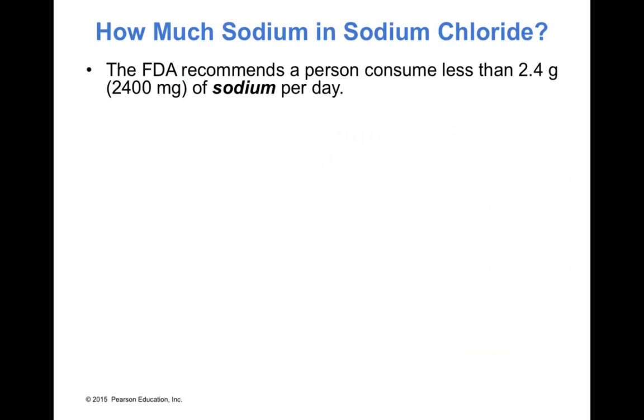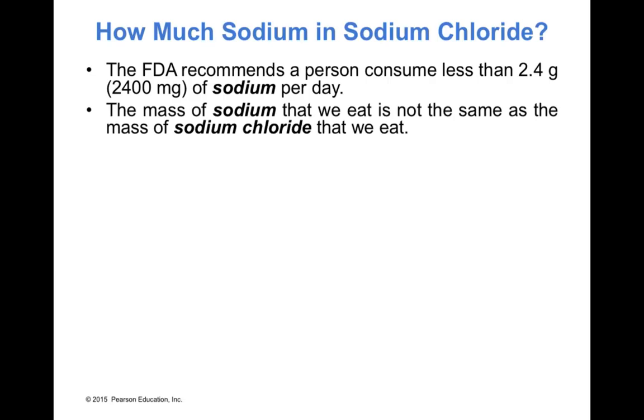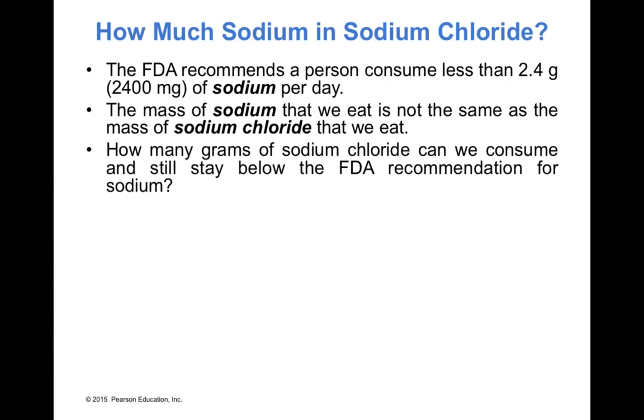So the FDA has some recommendations about how much sodium you can eat, and you basically can eat 2.4 grams or 2400 milligrams of sodium per day. The mass of sodium that we eat is not the same as the mass of sodium chloride that we eat. How many grams of sodium chloride can we consume and still stay below the FDA recommendation for sodium?